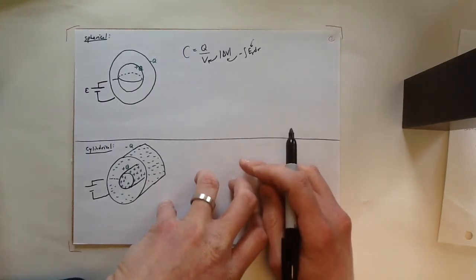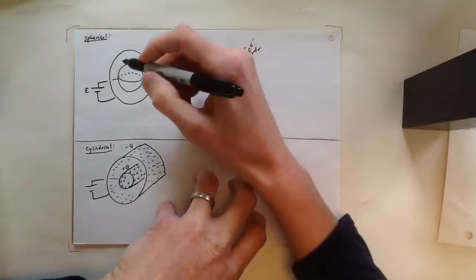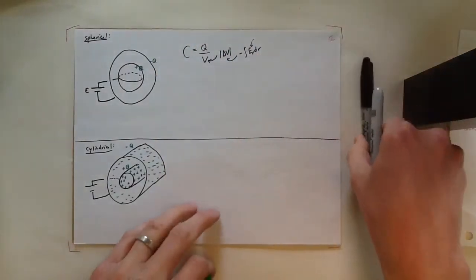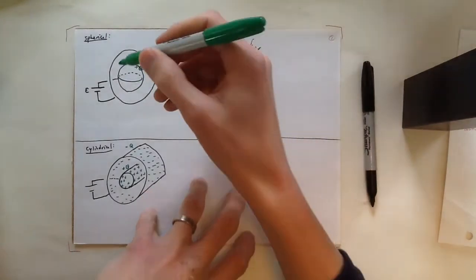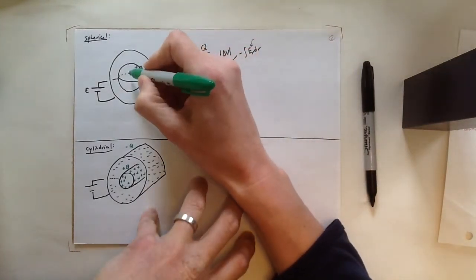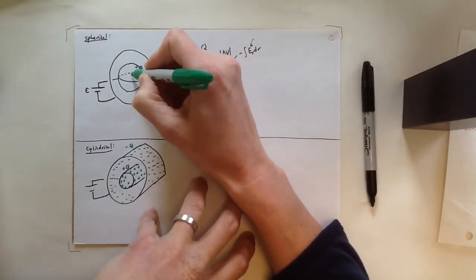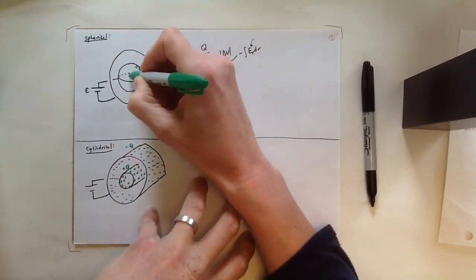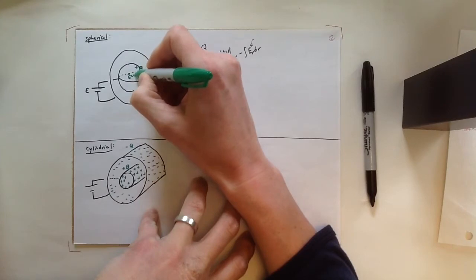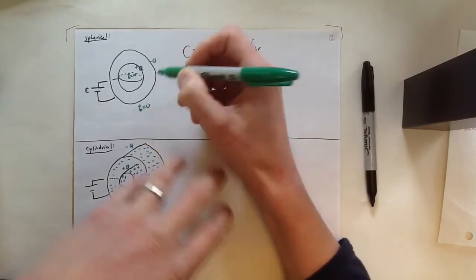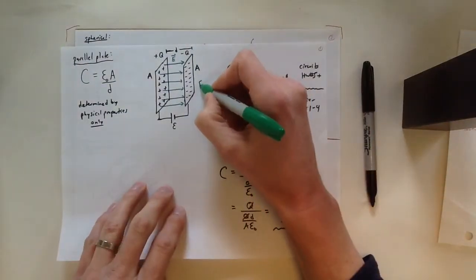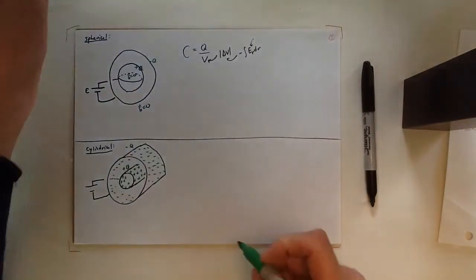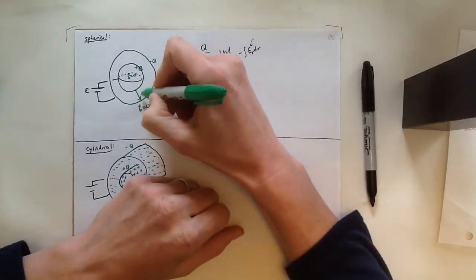So I will remind you, the electric field between the plates, this is one of the applications you can do of Gauss's law. If you drop your Gaussian surface inside the inner plate or outside the outer plate, you will find the electric field is 0. Electric field is 0 here, it's 0 here. It's pretty much the same deal as out here. The electric field is 0 outside. So the only meaningful electric field is between the plates, and it looks like this.